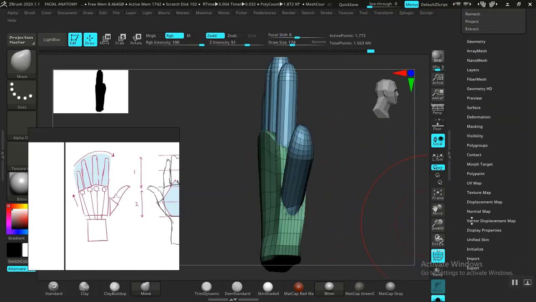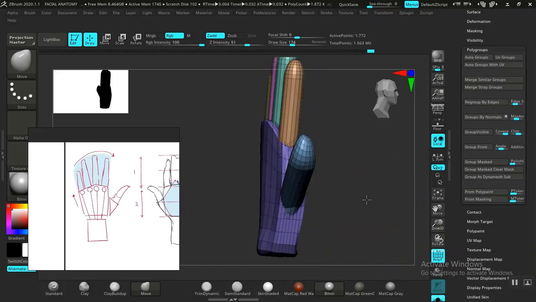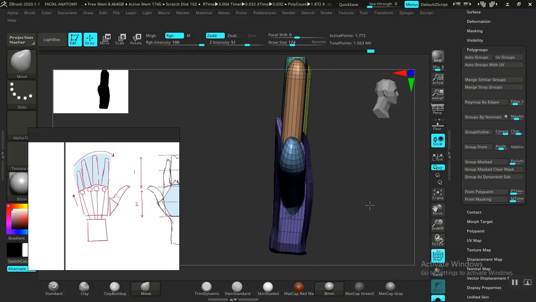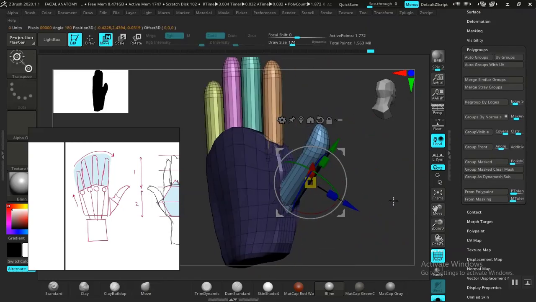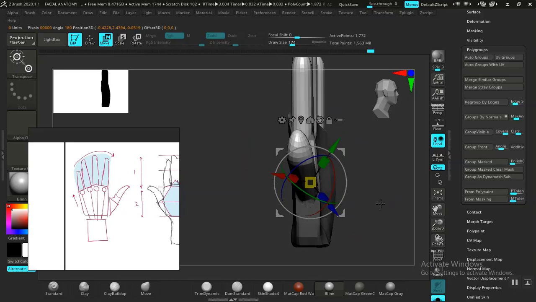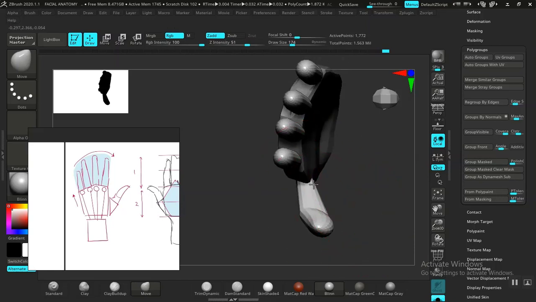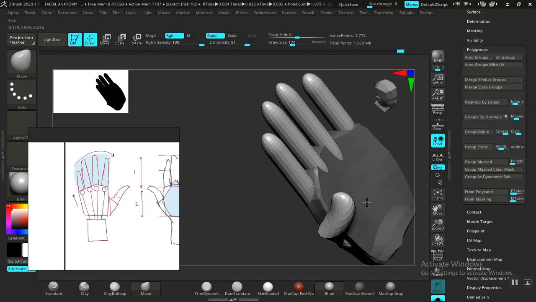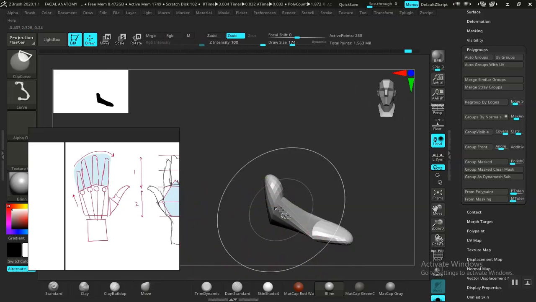Let me kind of do an auto mask for this. Select this guy, invert the selection. This guy needs to come out a bit more like so.